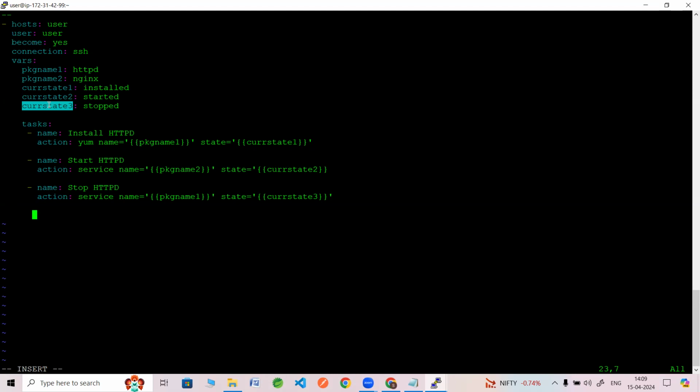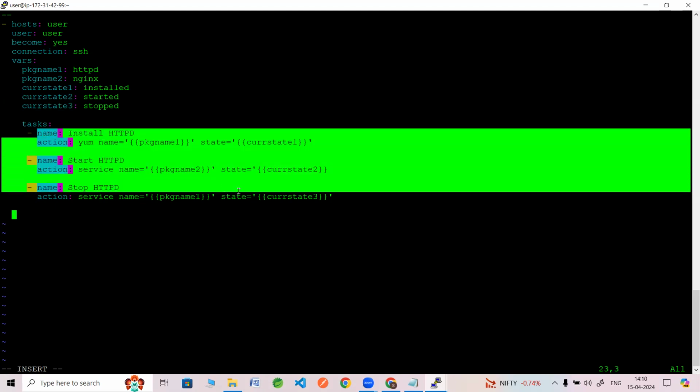The same commands are used for the installation of the second service, Nginx. Only some modifications we will do here. Just take the whole commands.